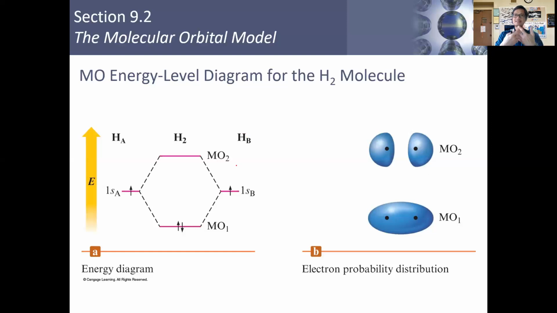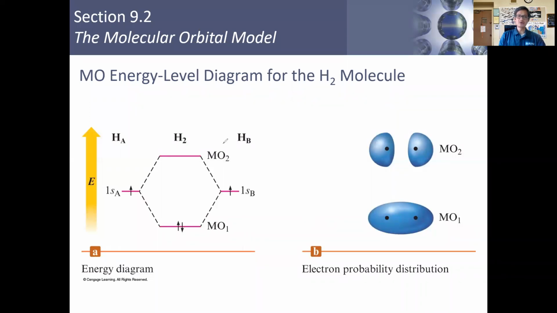these can be viewed as standing waves. You remember we talked about the de Broglie model of the atom, and so these electrons are standing waves, which corresponds to the idea that these electrons are also wave functions according to Schrodinger's equation. You take these waves and make them interact with one another, and they will interact either in a constructive manner, which means that the waves add together, or a destructive manner, in which the waves cancel each other out.